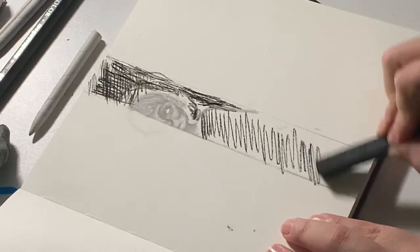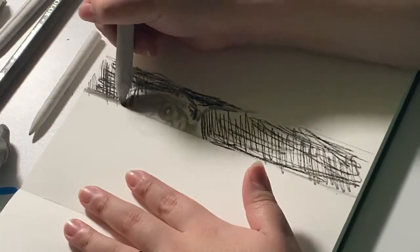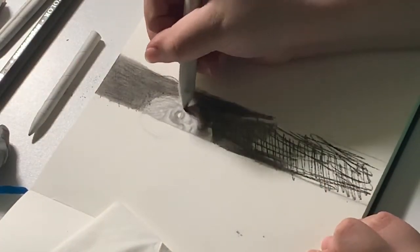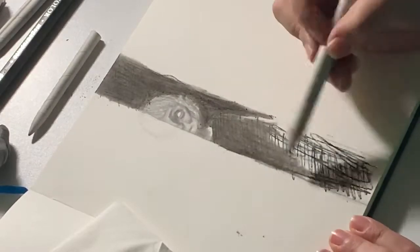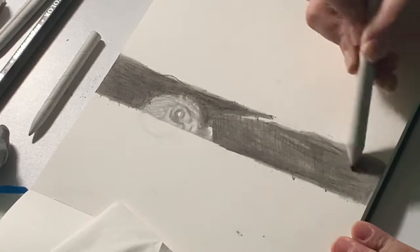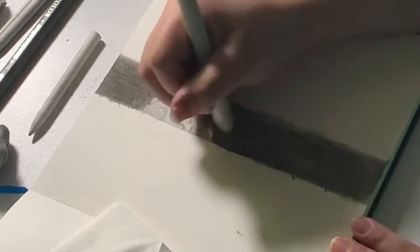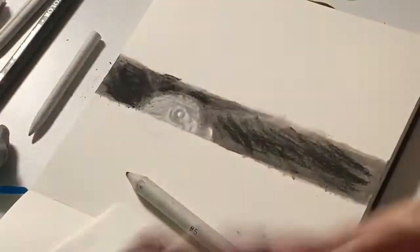I wish I had a white charcoal pencil or white chalk point to create some lighting effects. From my very small experience with charcoal, I found that it doesn't really blend well, but this is actually blending pretty nicely — it's the same charcoal sticks I've always used. Pleasantly surprised! Maybe I'm just using better blending stump techniques. I'm darkening up the background behind him to make it seem like it's way back, and he's popping out in front.